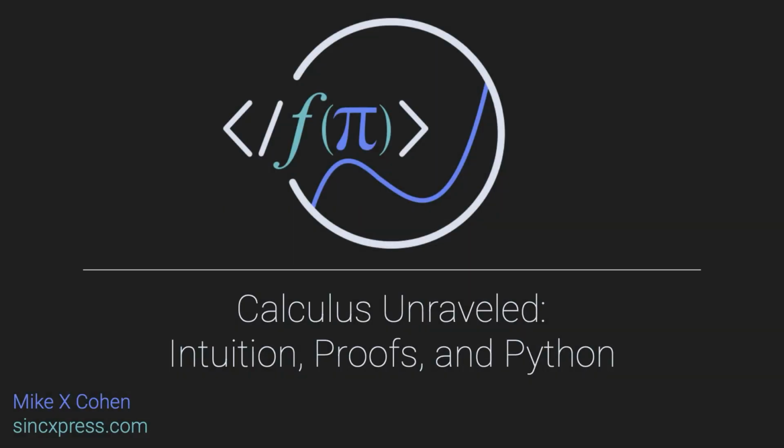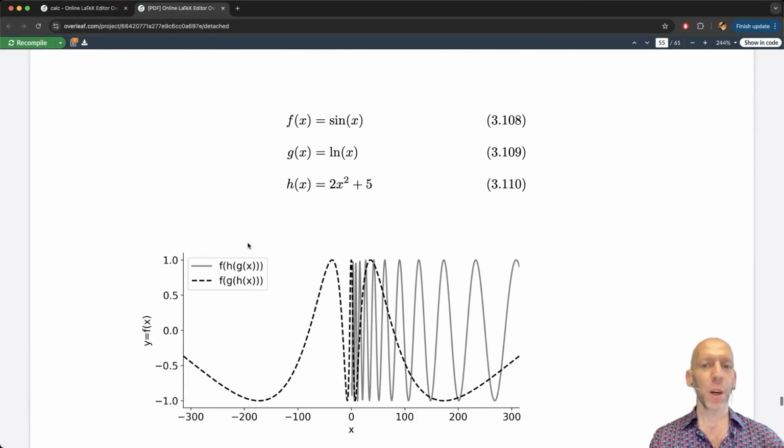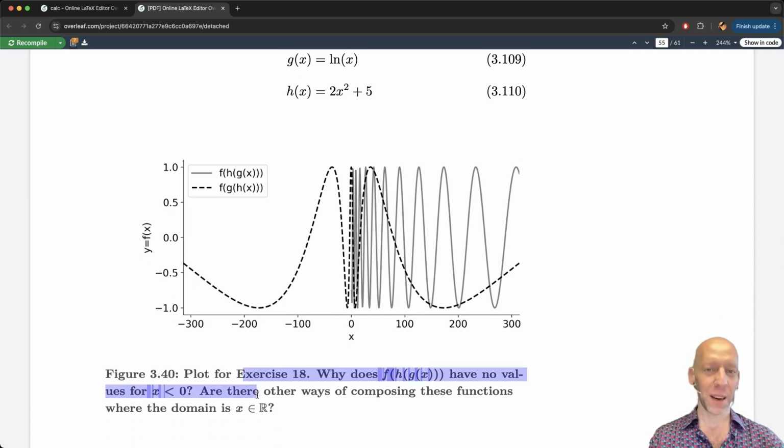Exercise 18 continues with exploring function compositions in Python. In this case, we are going to have three individual functions, f and g and h, and explore two different triple compositions. So g is embedded inside h, which in turn is embedded inside f. So we have f of h of g, it gets confusing to read. And we have f of g of h of x. Okay, so all of that is going to produce this figure that looks like this. I have a couple of questions that I would like to ask you to continue exploring. I will get to that when I show the Python code.